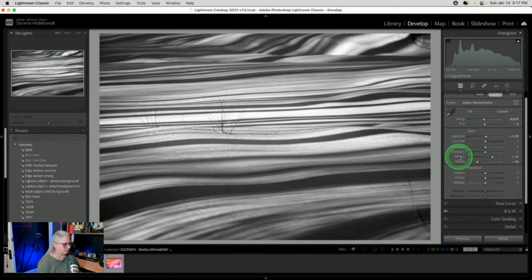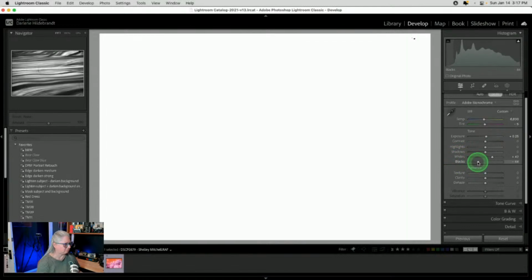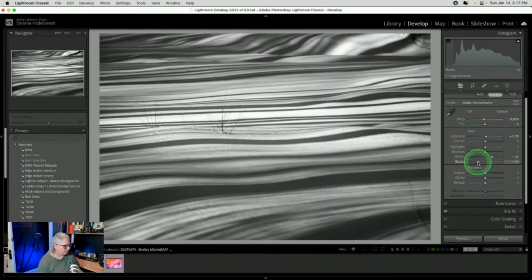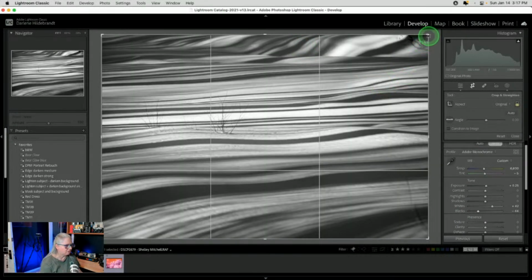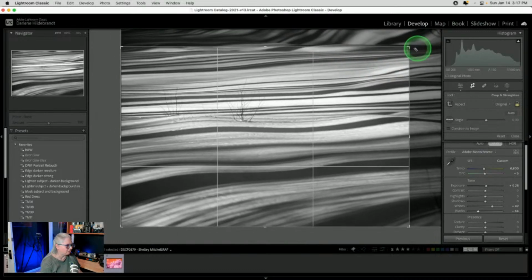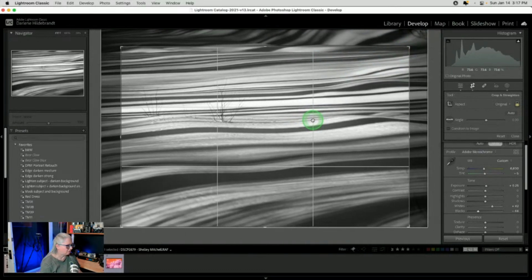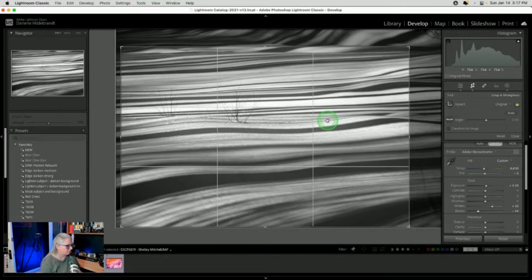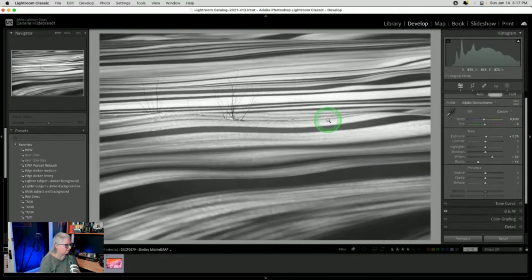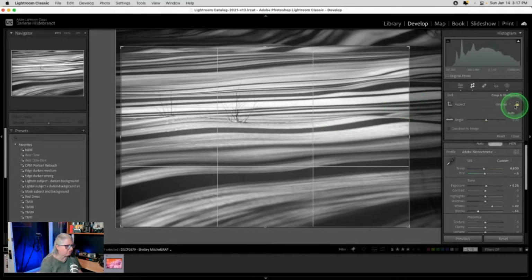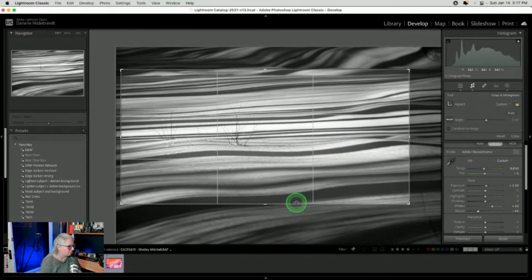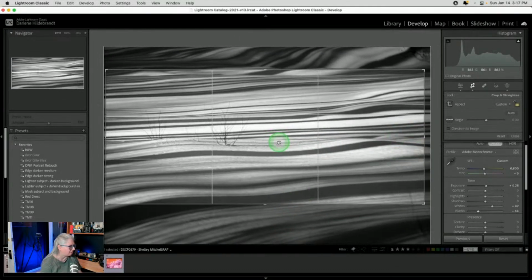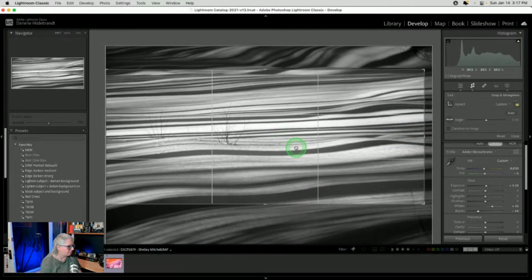And I'm going to do the shift double click again. I find like it's still a little bit lost, and that has to do with this stuff up here. So maybe a crop. Let's crop in a little bit more. Let's try something like that. Or we could even try something panorama, because there's a lot of stripes here and it's all really horizontal. So let's go with that. Yeah, I think I'm liking this idea.